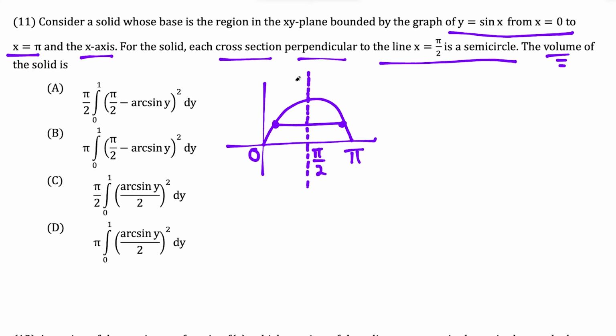We have to be able to take this equation here. We have y equals sine x. And we're going to have to write this in terms of a function of y. Okay, so we're going to have to solve this for x. So we have y equals sine x. We're going to say x equals arc sine of y.